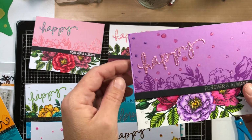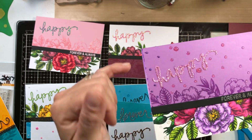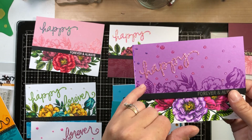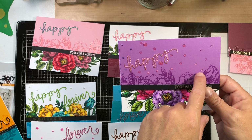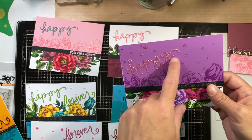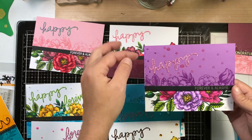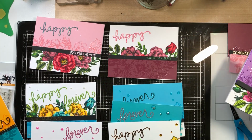This one, I don't know, I didn't like the way it turned out. My paper, for some reason, this purple paper ended up shorter than the card. I tried to color it in with marker, which was a mistake. I'll probably end up trimming that whole edge off so you can't see it at all. And then I put the purple Nuvo drops on and didn't like them. And it looks like somebody actually moved it before it was dry. And I ended up putting on Morning Dew and Rose Quartz Crystal Jewel Drop, I think it is, Nuvo drops, and liked those a lot better. Sorry, but this one's probably my least favorite. I should have stuck with just the Morning Dew because that one ended up too big. Those screwed everything up. I've got to trim this side off, so I probably will not use this card. But you have to say, one mistake out of all of these.